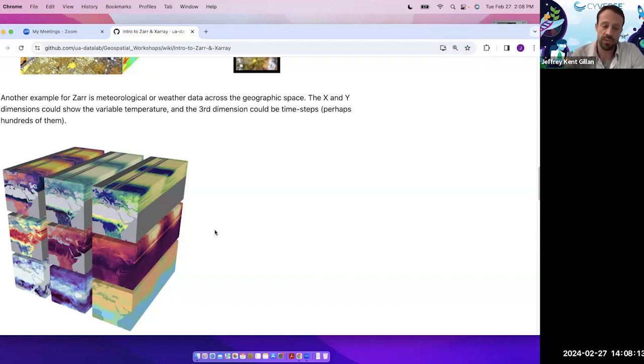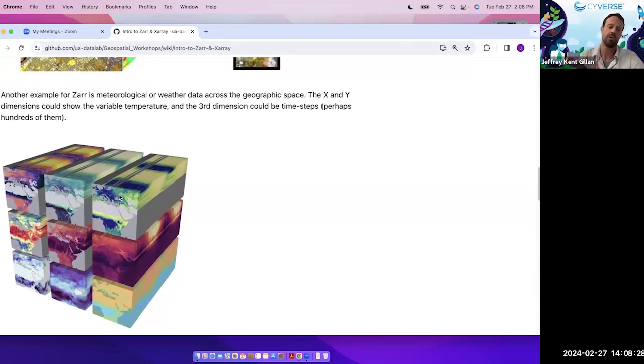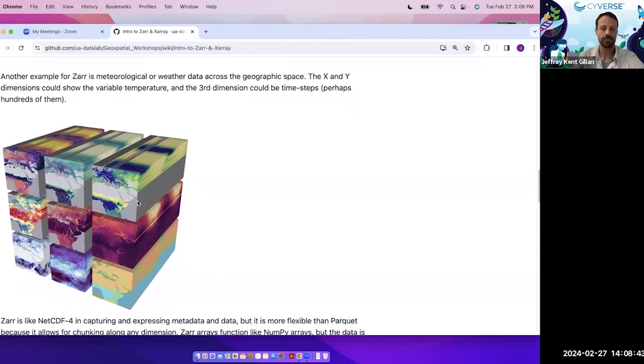Any kind of meteorological data can be put in two dimensions, which is geographic space, but then three dimensions, which could include time steps. It can include all those different variables I mentioned. And so these data can be very large, so large you don't really want to download them or move them around too much. They would kind of want to stay home. But with Zarr, we can just take a little piece of it, bring it over to our computer and work with it and analyze it.